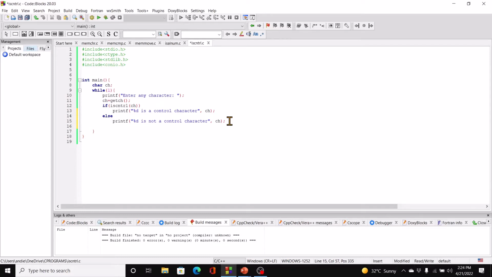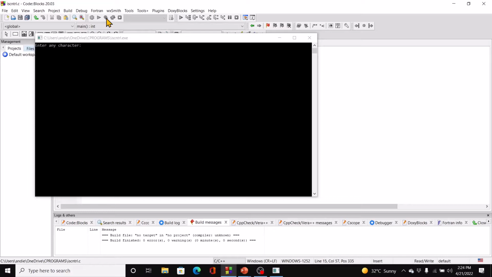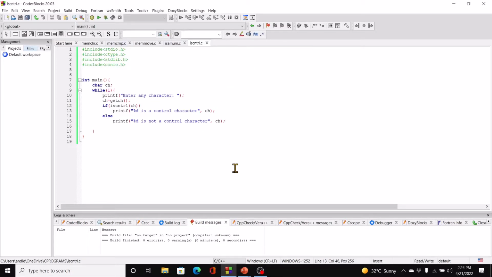Right, so we'll just get the ASCII code. Now let's run this. So let's try a letter, say J, 106. Now of course there should be a \n there, so let's put in \n's in both of these.